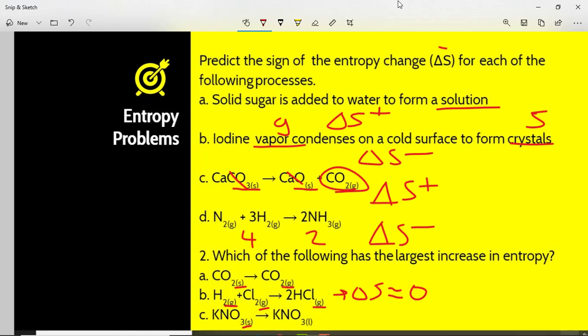Here we're going from a solid to a liquid, so you have to ask yourself, which has the greatest increase in entropy? Going from a solid to a gas or from a solid to a liquid? And hopefully you said solid to a gas. That's the greatest increase in entropy. Whereas this does have an increase in entropy down here at the bottom, but it's not as much as the one at the top. So my answer is going to be letter A. So entropy is pretty straightforward to figure out. Just think about what's going to result in more disorder over time.